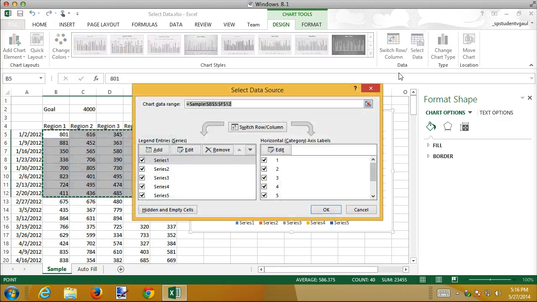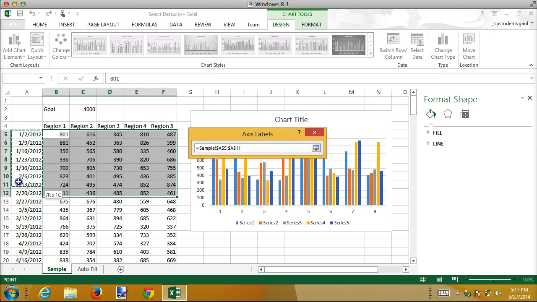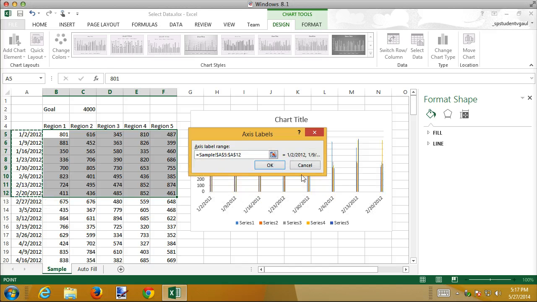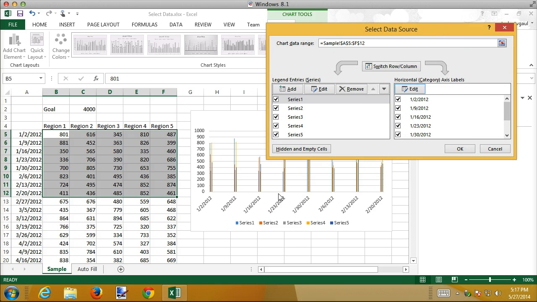The Select Data button shows you what's being used for the series and what's being used for the categories. Okay. Notice there are 8 weeks that I selected of categories. If you don't like these labels, 1, 2, 3, 4, you can edit them and then go back to the chart and say, oops, I forgot to tell you, here they are. And it changes them. And unfortunately, now I've got the big gap in here again. You know how to fix that now by just changing that to text. Right? But that solved my labeling problem.